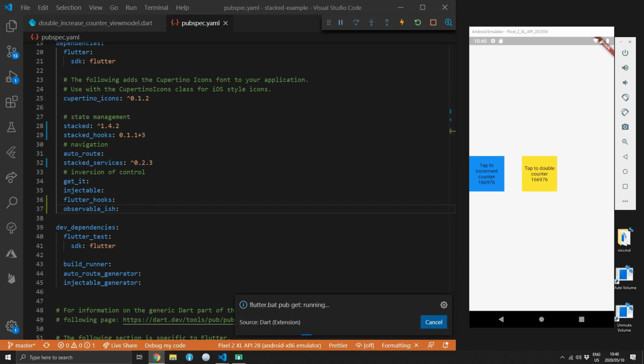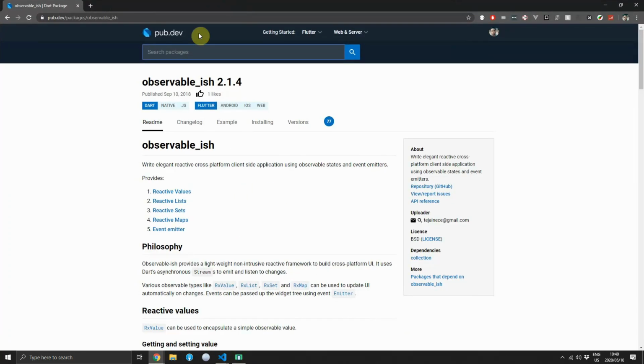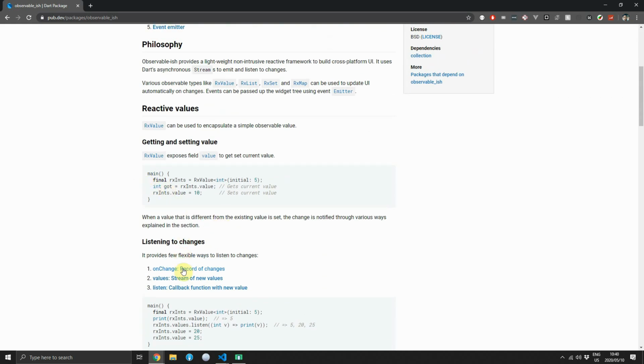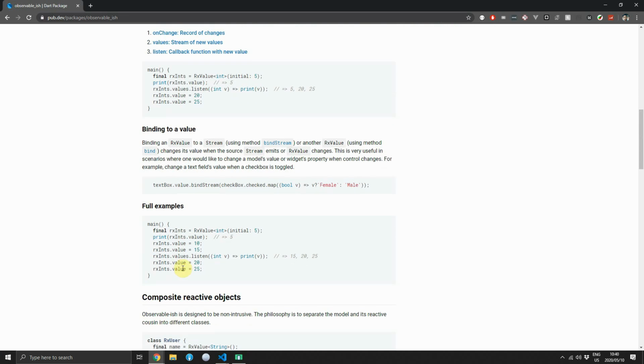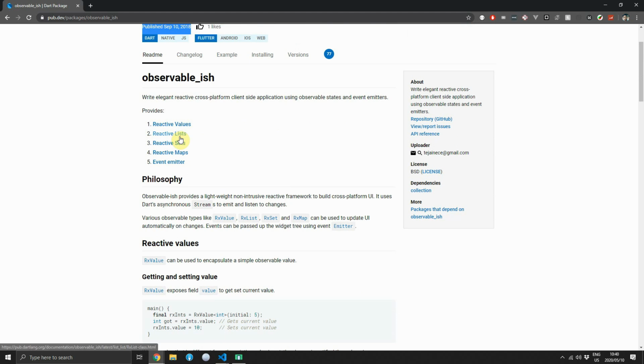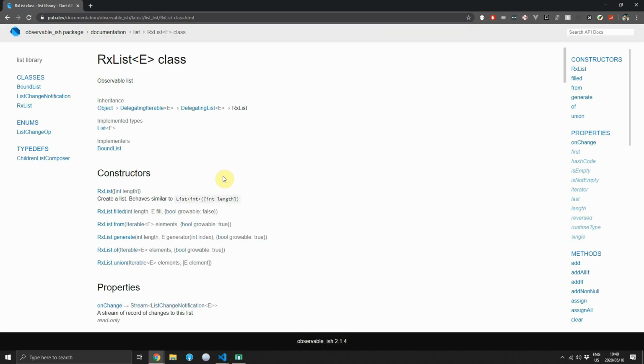observable_ish package. Basically what I wanted is to still maintain the same code for my service, but just wrap the values that I want to be reactive in some kind of object and then have it be able to be listened to and reacted to. This package is very old and I'm the only one that likes it. So this functionality might be rebuilt in the stacked package itself, but for now, this provides all the functionality that we need for a reactive service.